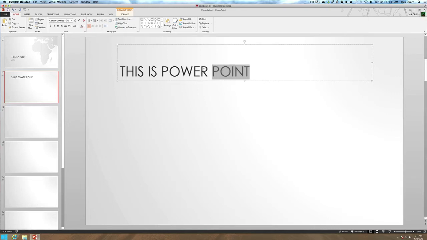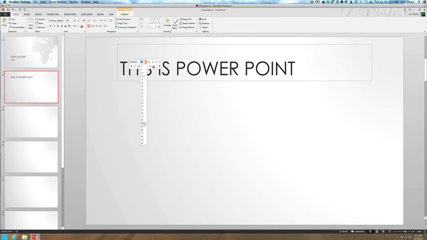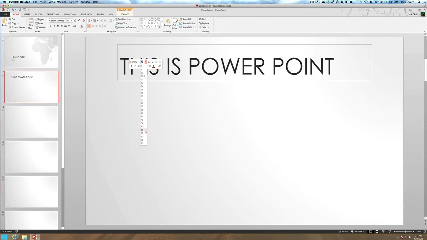Once you have that title in, you can highlight that title, and then you get this little pop-up menu. You also did not have this in 2003. This is a little sub-menu that does some basic things for you, so you don't have to go looking around the program to find this stuff. Such as if we want to raise the font size. And it also has active fonts. And what that means is, as I'm moving the mouse, you can see the font get bigger.